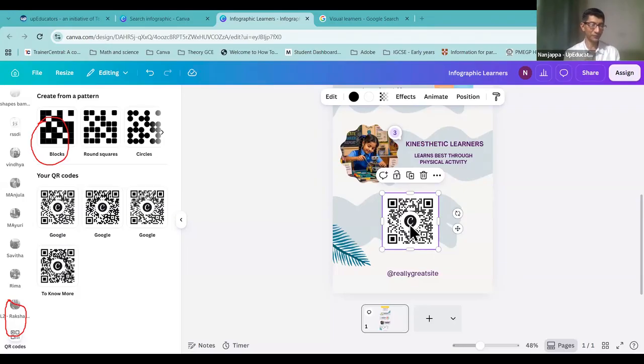Got the link of that video, created this QR code, put the link of the video there, and took a printout of this. During the PTM, the students asked the parents to scan it and see where it leads them to. When they scanned it, it took them to the video that the students had created. So things like this can be done using this particular option.